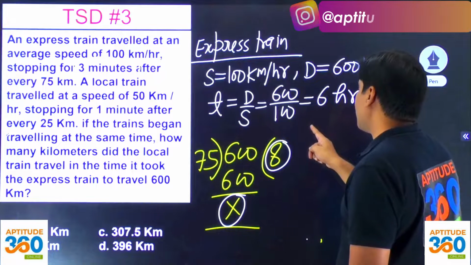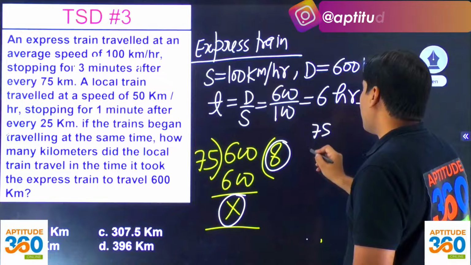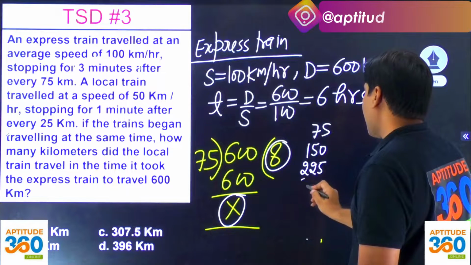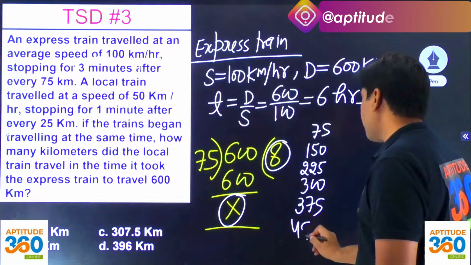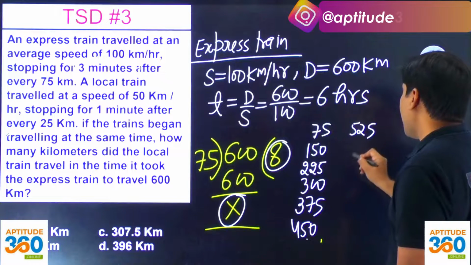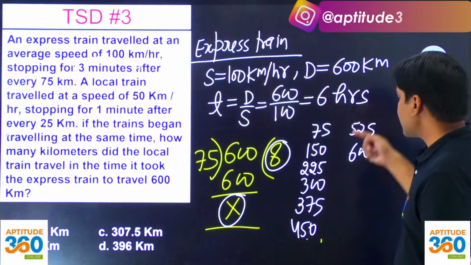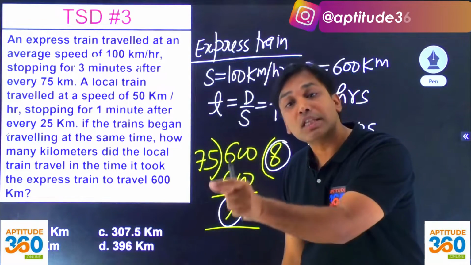जैसे अगर आपको समझना ही हो 75 isn't it, and then 150 and then 225 and then 300 and then 375 and then 450 and then 525 and then 600. Do you understand this? 1 2 3 4 5 6 7 8. There are 8 numbers that will fall in the table of 75.